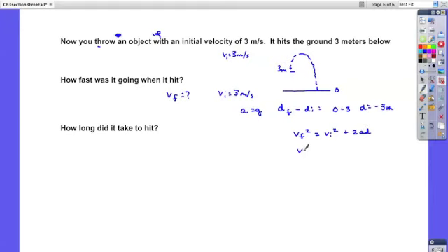We don't know what VF is, that's what we're looking for. So, VI is 3, and 2 times negative 9.8. We start with F, and so we have to have both directions. And then negative 3. So, 2 times 9.8 times 3 equals, this is 9, and this is positive 58.8.